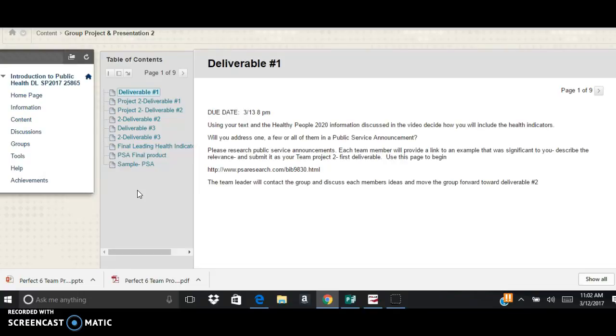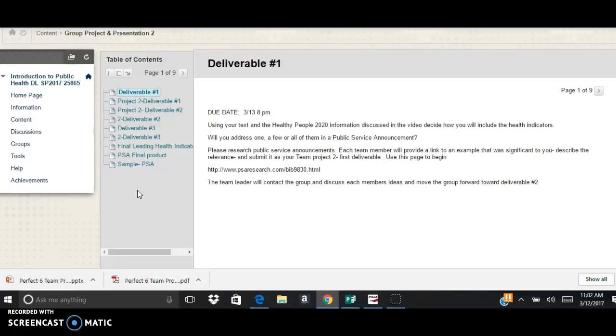Am I going to talk about all the leading health indicators? Am I going to talk about one specific health indicator? What is it that you want to do? Are you going to do a video script and attempt to make a rough draft? Are you going to make a poster? Are you going to make just an audio file? Those are some of the decisions that you need to make. This website here that you can click on will help give you some information and guide you.